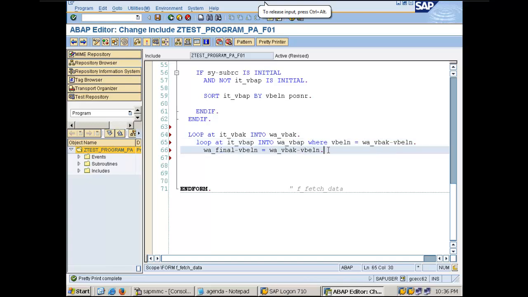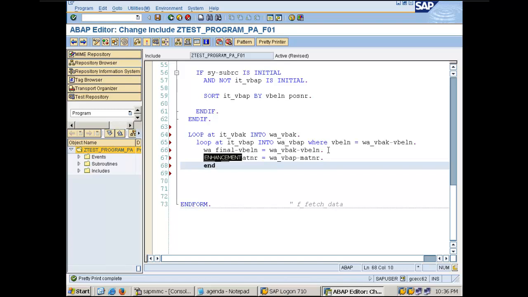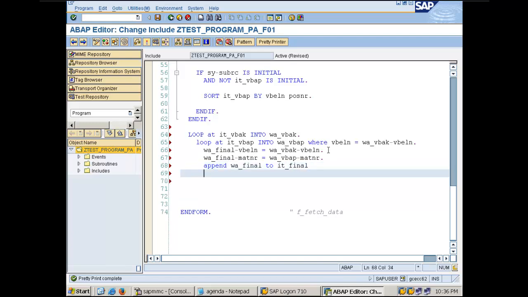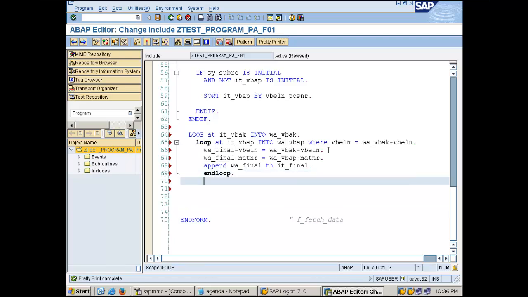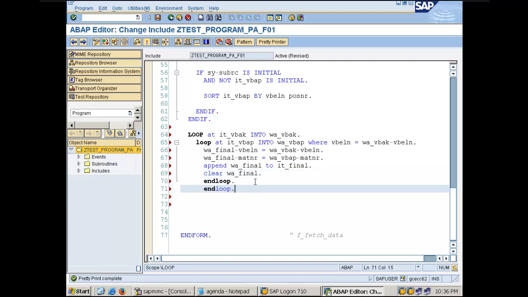You can move this vbeln also, not a problem. wa_final-matnr equal to wa_vbap-matnr. Append wa_final to it_final, end loop, end loop.